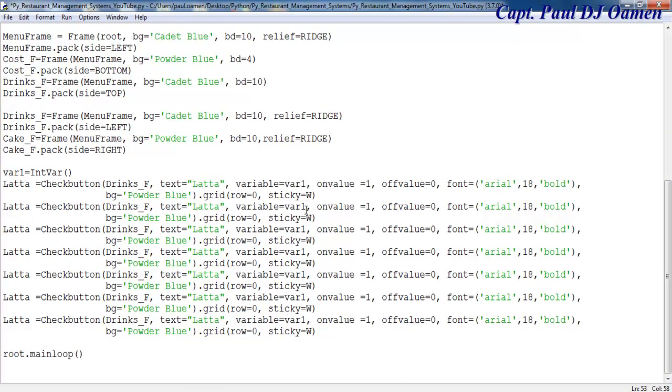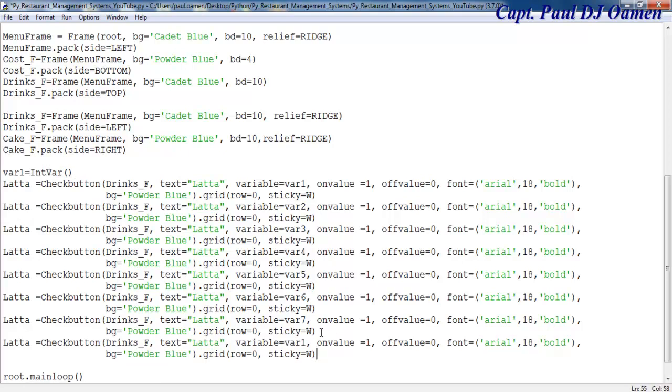Scroll right down and change the names around. The value will be 2, 3, 4, 5, 6, 7. I need 7 of these. Actually, let's make it 8. Then I also need 8 of the variables as well, so copy that.